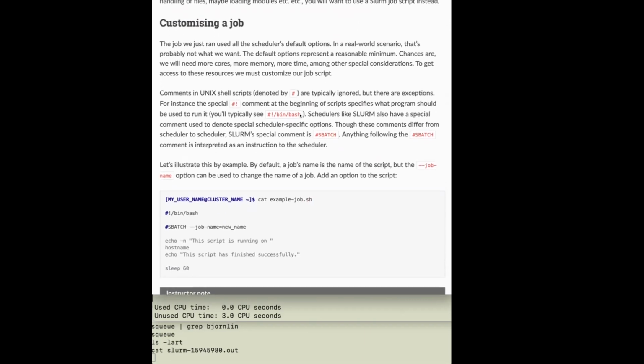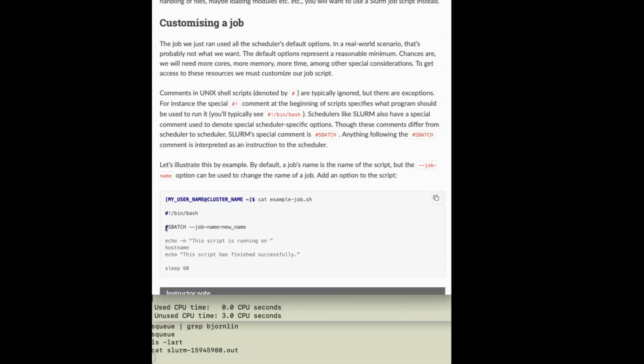So we see here an example job script which does the same, running hostname, and it sleeps for a minute, 60 seconds.